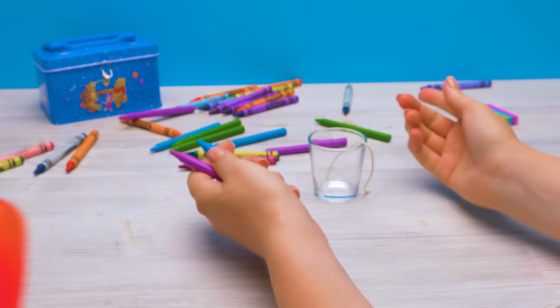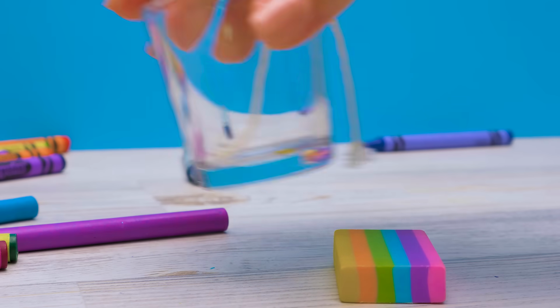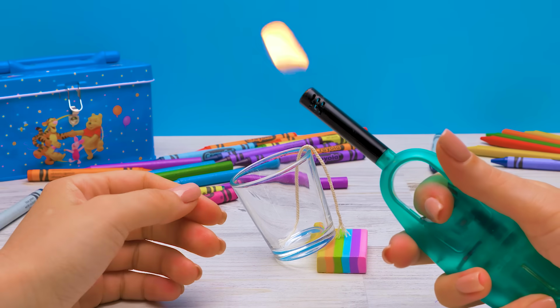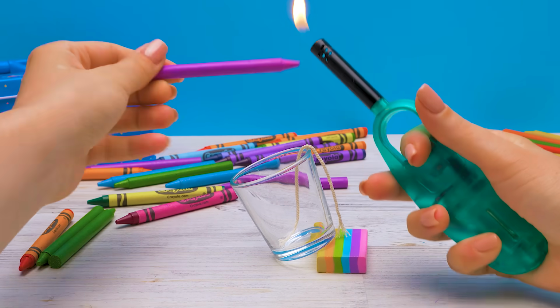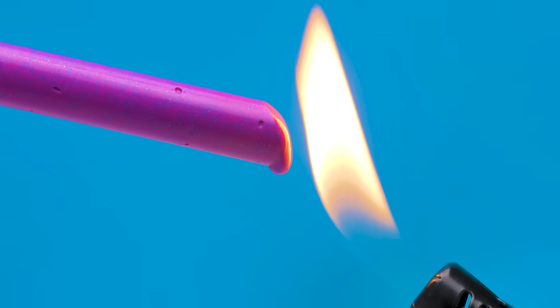Guys, I don't want Sam to be angry with me, so let's make a gift for him. To make one, we need to place a glass with a wick inside at an angle. And then you need to use this kind of lighter to melt the crayon into the glass. Be very careful and ask an adult to help you.